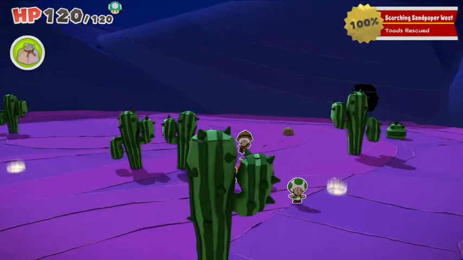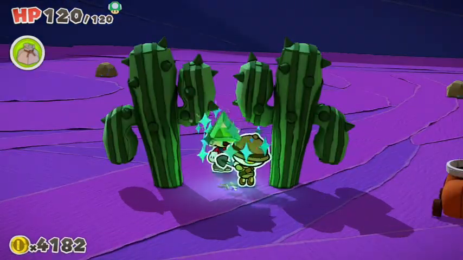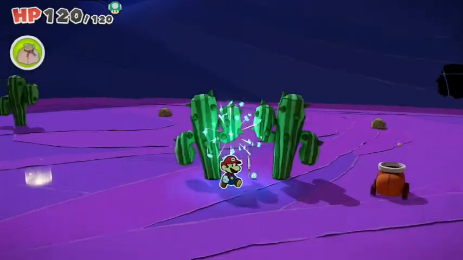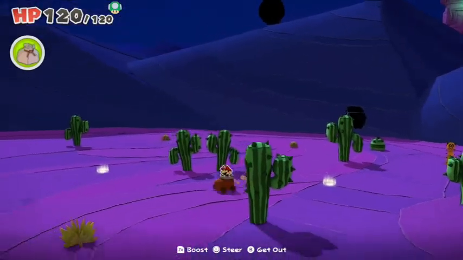Twins entwined! Wait. In between twins entwined. Yeah! We did it. Puzzling good. Triangle jewel. Yes, so now we got all the jewels. Cool. Alright, let's equip this jewel in here.